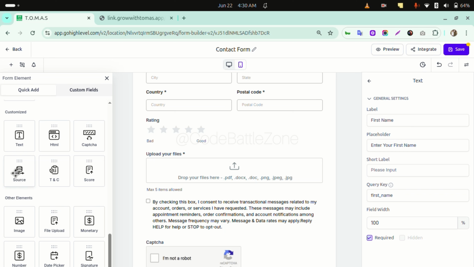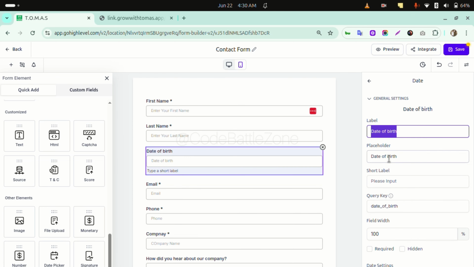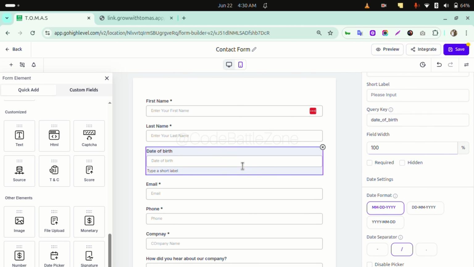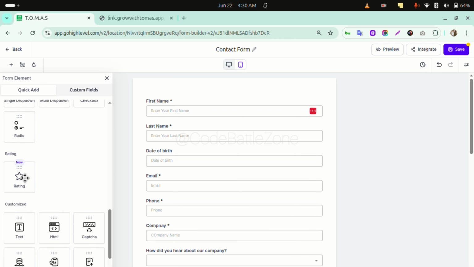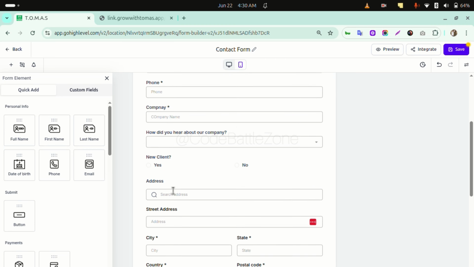So it's actually not user input. Date picker is also there, like the date of birth. Even we can change the date of birth label and placeholder to use the date of birth field for any date picker field. This way you can customize the form fields.